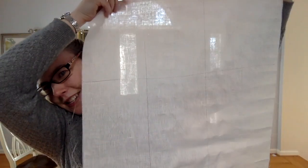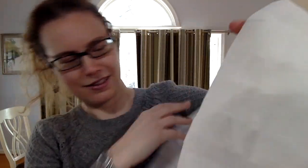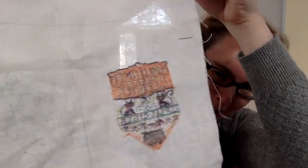So this is what I did. I drew lines on the reverse in pen. I divided it into thirds each way to come up with 9 pieces, and then I drew X's very subtly to mark the centers. And you can see that the piece is way small enough to fit 1/9 of a fat quarter. Her website suggests that you need a heck of a lot more fabric, and I think that's if you're using individual pieces and you want to put it into an 8x8 Q-snap or whatever, but if you want to do them on a scroll frame, like I am, you can get by with a fat quarter for the entire series.